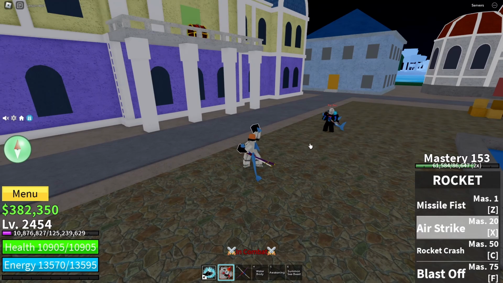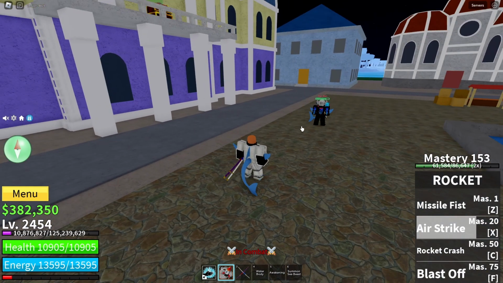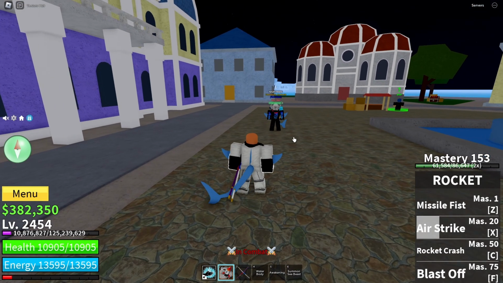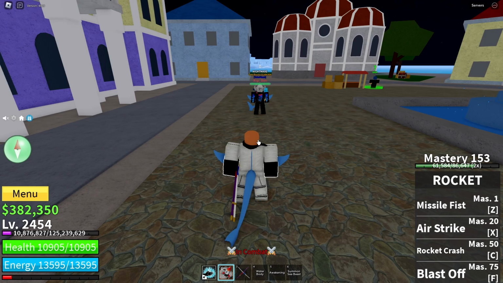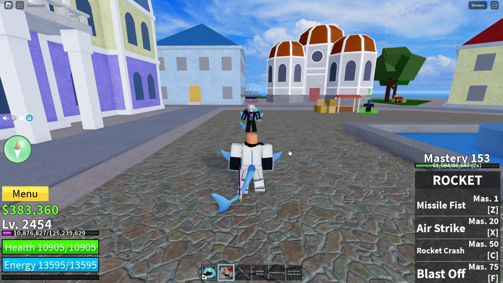Let me show it to you again. Here we are. He will launch a couple of rockets in a straight row and damage multiple opponents. By the way guys, every skill in the rocket fruit can hit a couple or multiple targets, not only one. And for the last attacking skill guys, we have the rocket crush, which requires 50 mastery.